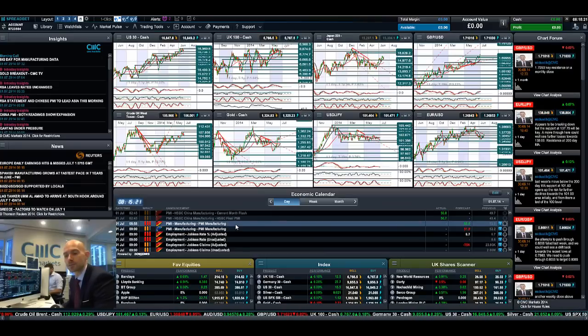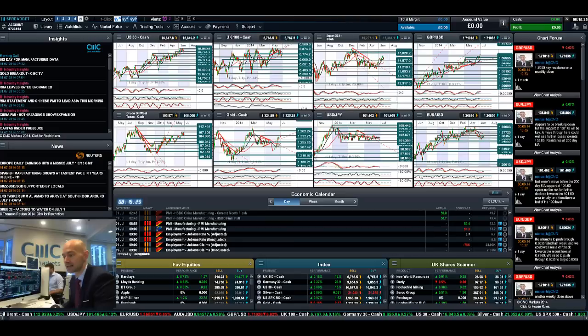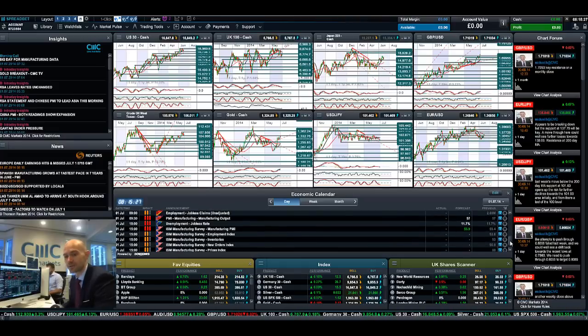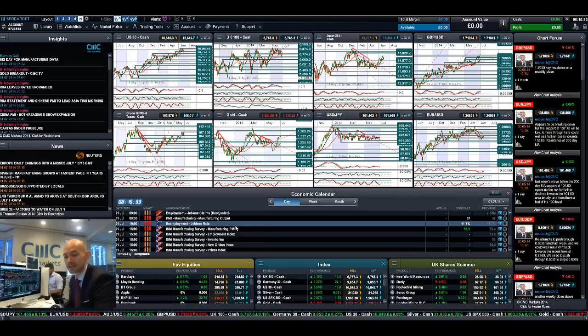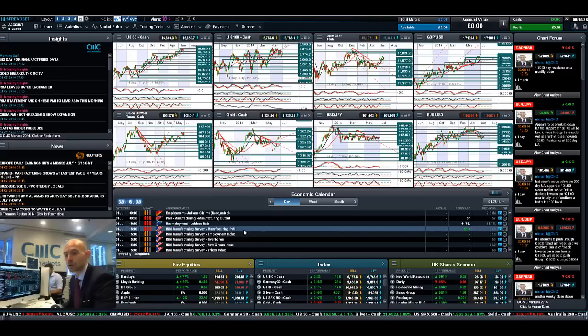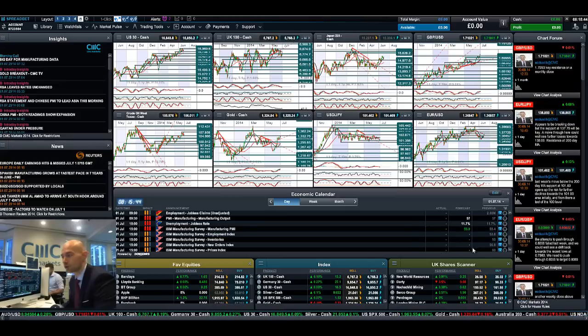Economic data wise, we've got German PMI, Eurozone PMI, and German unemployment data all due at 9 a.m. UK time. UK PMI is at 9.30 — great for cable and EURUSD. You've got more employment data from the Eurozone, great for EURUSD and Germany 30. And at 3 o'clock you've got US PMI, which will be big for cable and EURUSD again. So if you're an FX trader, lots of big news today. Keep your eye on the chart form as ever, make sure you make Insights part of your layout, and join me again tomorrow to find out what happened next.